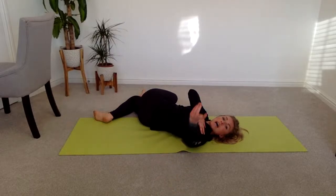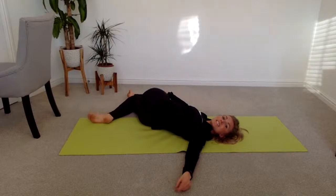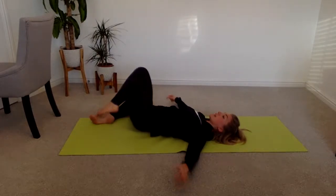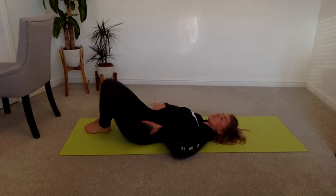Look to the opposite side. Push your waistline to the diagonal. And let's sink the body down into the floor. Nice deep breaths, everyone. Good. Release back to center. Just take a few more of those hip rolls side to side.